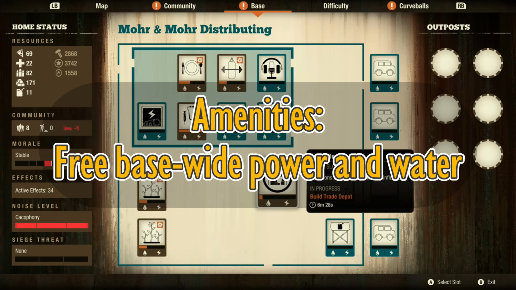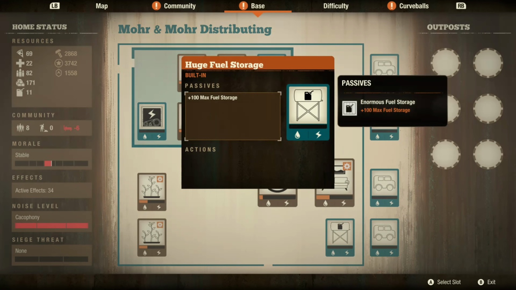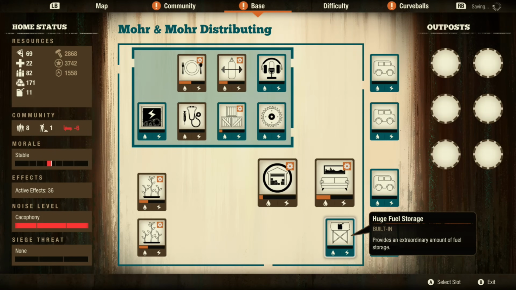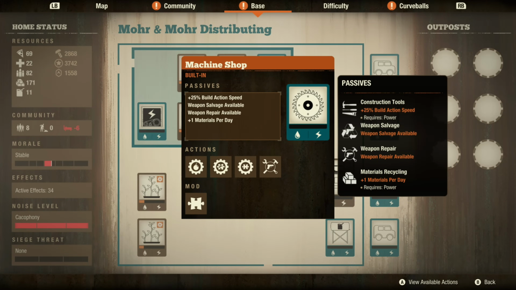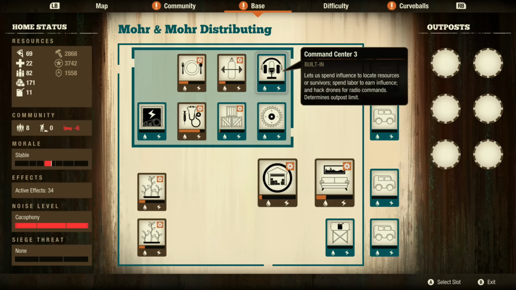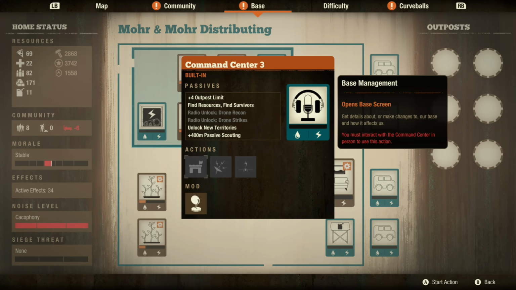We get a built-in fuel tank facility, which does nothing except give us a passive plus 100 to our fuel storage, pretty useless, a bit of a waste in my opinion. And lastly, we get a fully upgraded workshop that has a unique little plus 25% bonus to our build action speed, meaning we can build facilities on our base that little bit faster, which is very good.